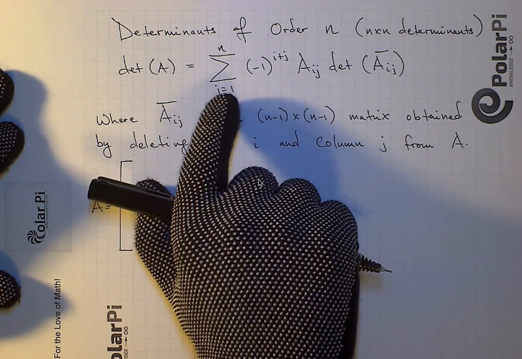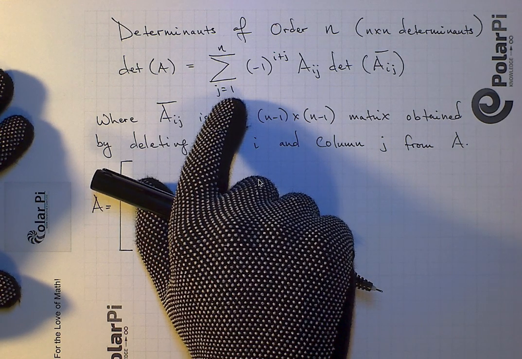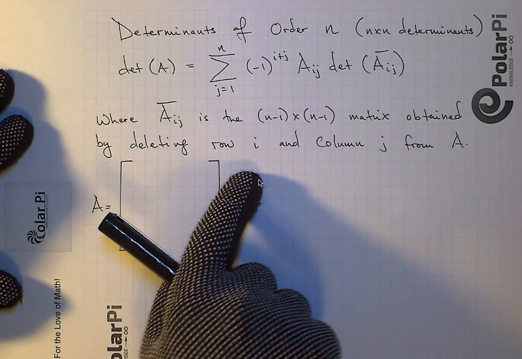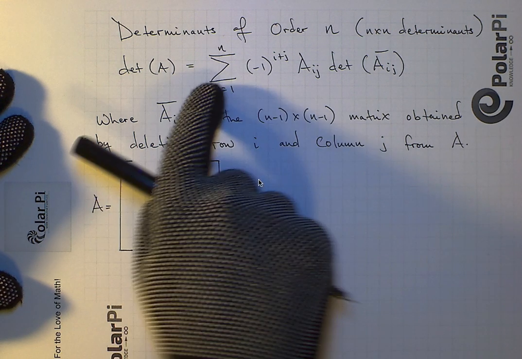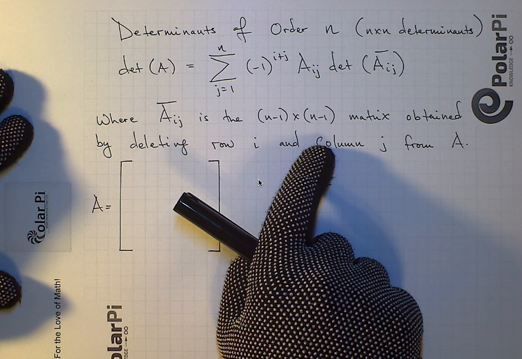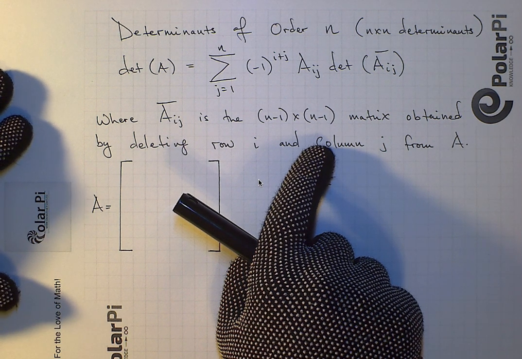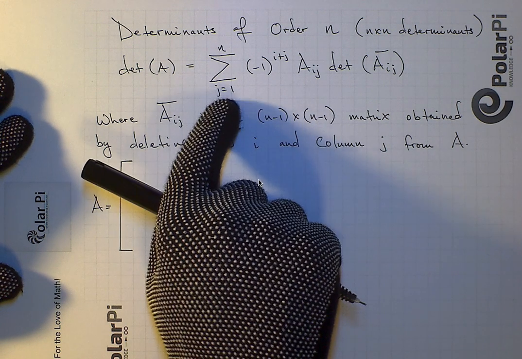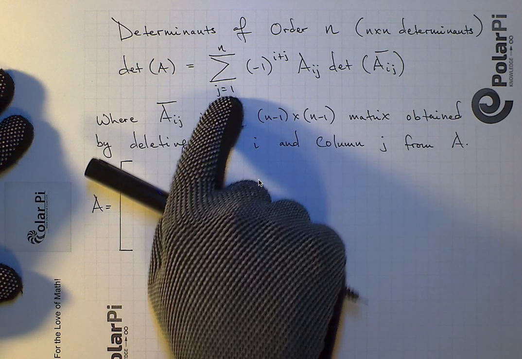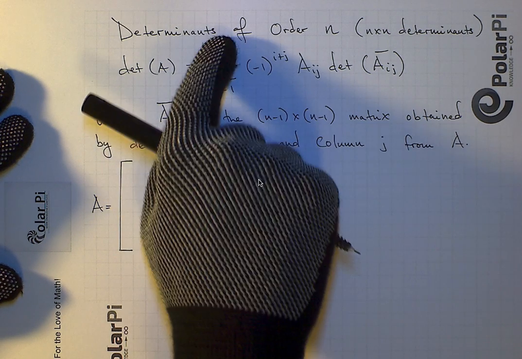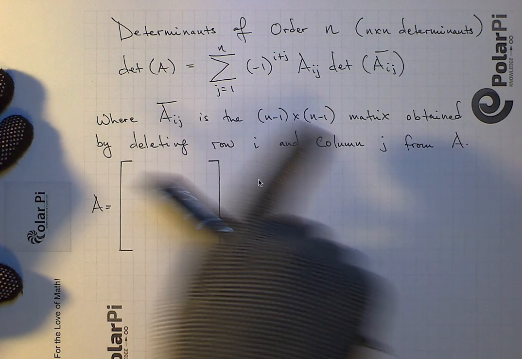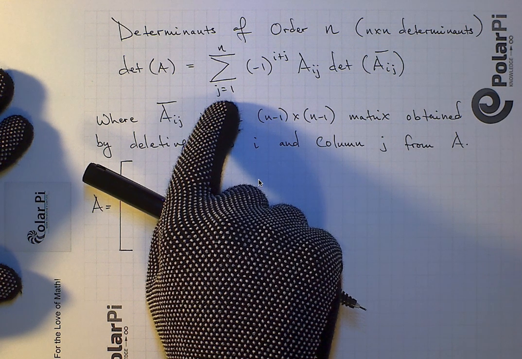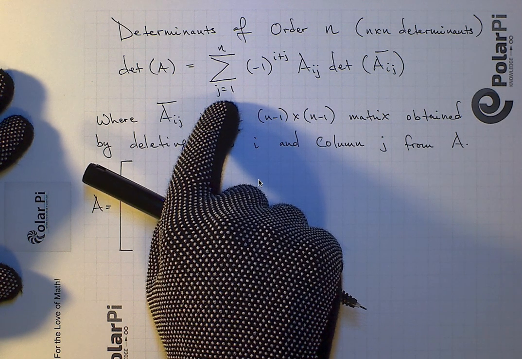And notice that this definition is adding over columns. So what it means is that you have to fix a row. It doesn't have to be the first row. It could be the second row, but according to this definition, you have to fix a row. So we would say in this case that we're expanding along columns because we're fixing rows. If you change this j into i, so if you go from i equals one to n instead of j equals one to n, without changing any other thing about this definition, if this j were an i, then you'd be adding over rows, and therefore you'd be expanding along columns.